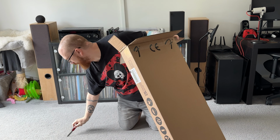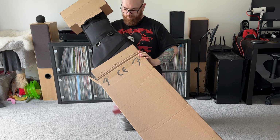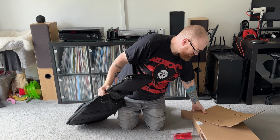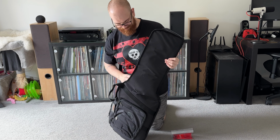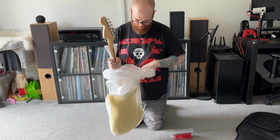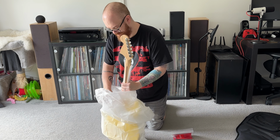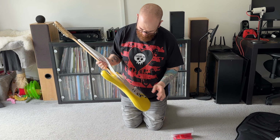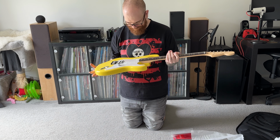It's been opened already, but I think Merchant City Music, where I got this, opened them up and checked them and everything. Looks good. Bag time. Oh, there you go. First impressions.